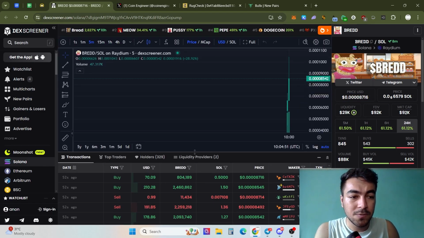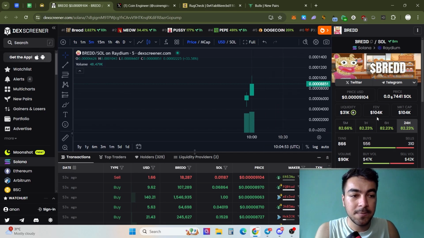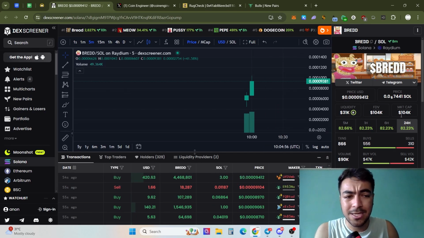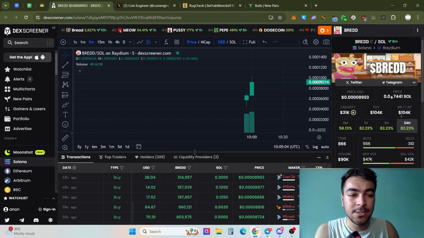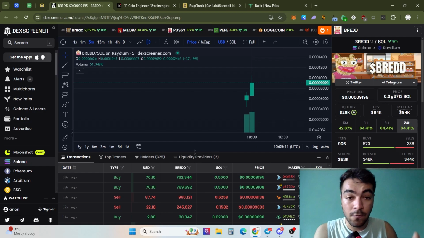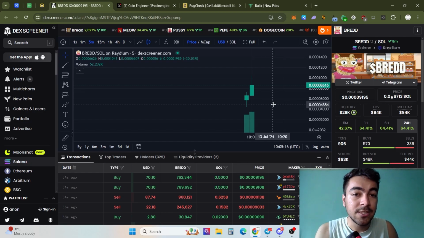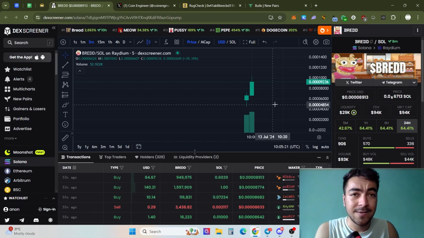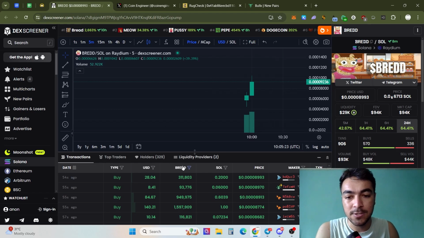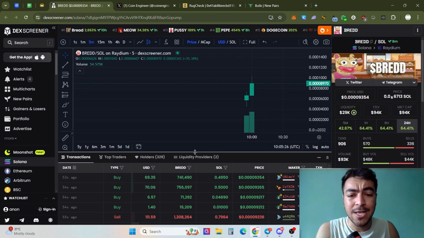Right now, the meme coin's market cap is so good. For example, why do I say that? It's not so hard, not so cosmic a feature, to touch a minimum of $30,000, $40,000, or $50,000 as a market cap, but it contains a lot of reward and at the same time a lot of risk. That's why please do your own research. In this video I'm just going to show you which tools you can use to determine and analyze these meme coins. First of all, you need to take a look at transactions.